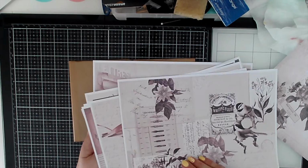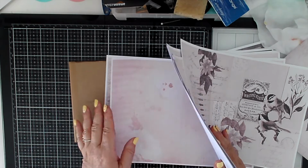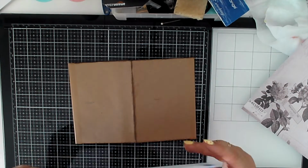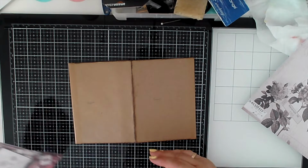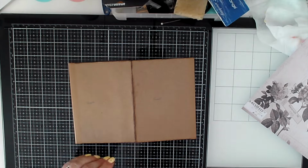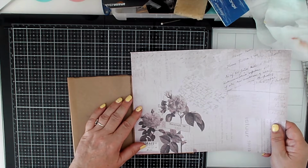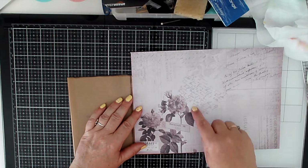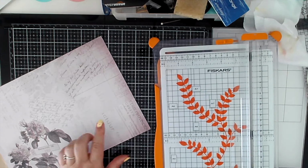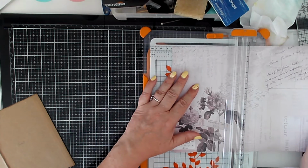So yeah, especially as I'm using craft envelopes, I thought I would use all this. And there is this very similar ephemera as well that you've got here to use. Now, I've decided I will put this onto the front cover. So I've measured out where I want it. And then I can use this side because you don't actually do much with the back.